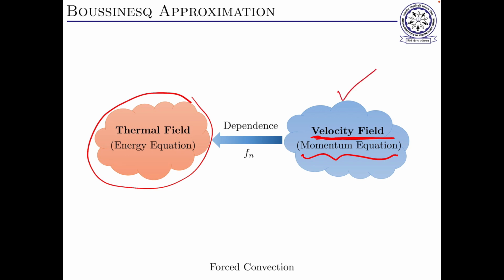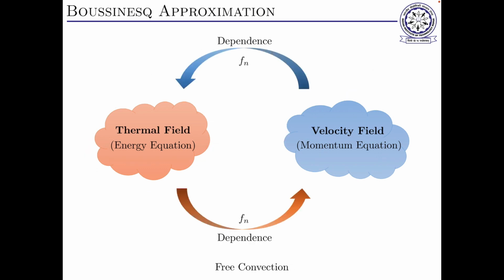One we must know the velocity field, and thus after some calculation we will get the thermal field, how the thermal things are behaving. And the Prandtl number is involved there. But in case of natural convection, what is the problem or what is the scenario? Because the field is generated or happens due to change in density. Density is the moving factor.